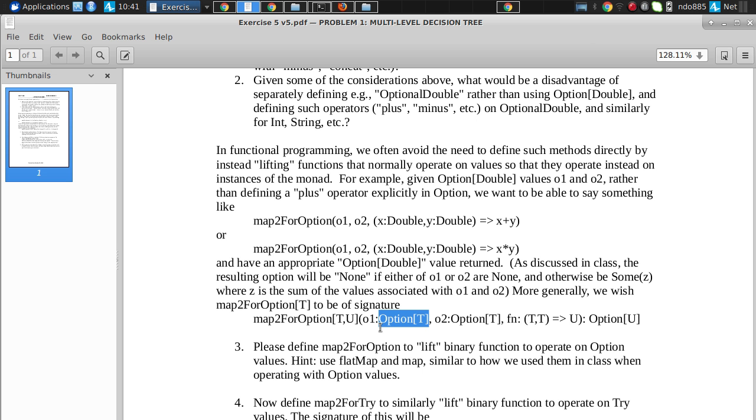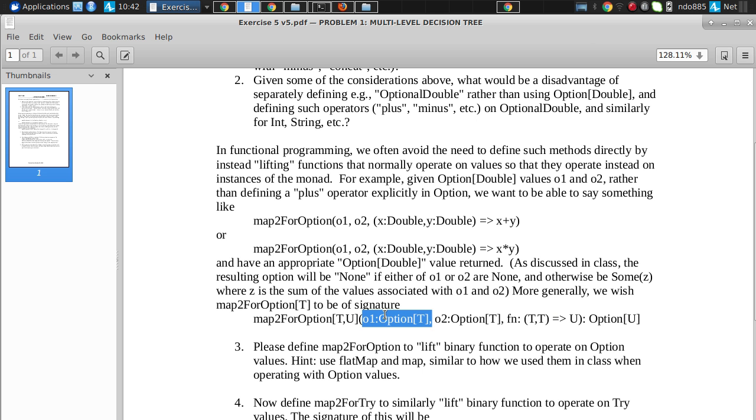It's difficult because we don't know whether it's going to be an option of int, in which case plus, minus, divide apply, or an option of string, in which case concat, contains, and other operators apply. So if we want type parameterization, lifting functions to operate on a type parameterized class is really attractive compared to any sort of hard coding.